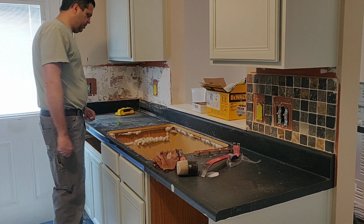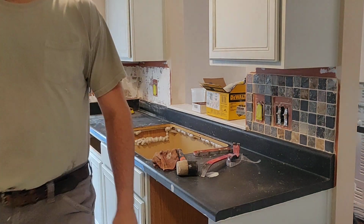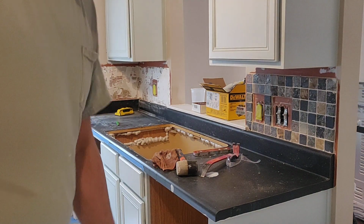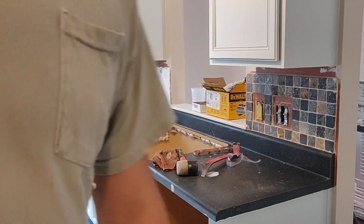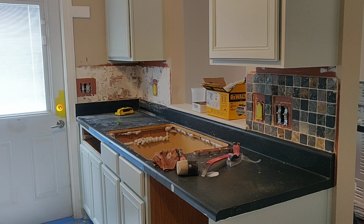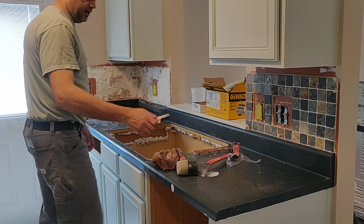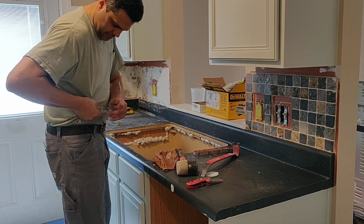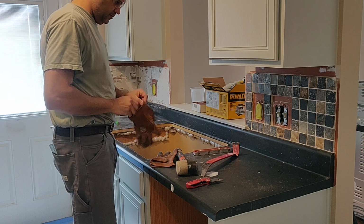Let's go ahead and remove the trim for right now. Alright, you need your nice utility knife. You need your safety gear, safety glasses, gloves.